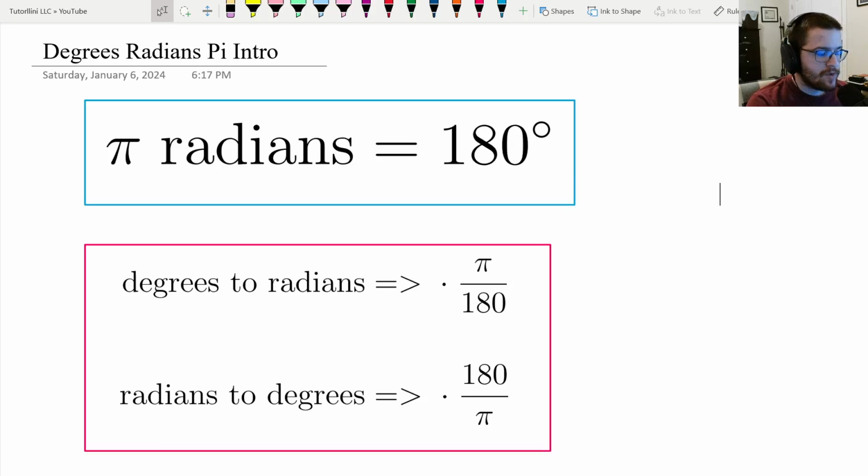Okay, everybody, so the first really important thing you want to know is the conversion factor for converting between degrees and radians. Pi radians is equal to 180 degrees. That is really super important. If you understand how to do unit conversions, you don't need to know the bottom part, but just for the sake of simplicity of this video, you should know that to convert from degrees to radians, you multiply whatever value you have by pi over 180. And to convert from radians to degrees, you multiply whatever value you have by 180 over pi. Let's move on to the next slide.